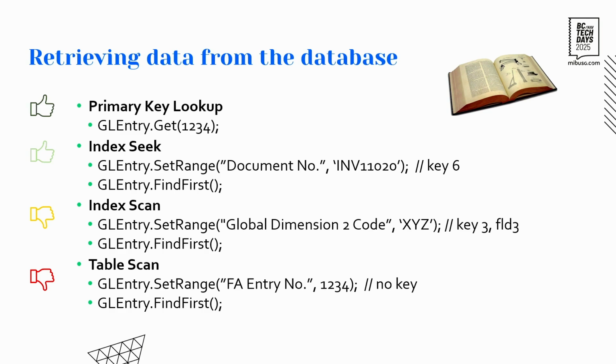Index scan, still good. You can get the data from just the index to figure out what to find, even though it's not in the right order. You don't have all the fields in the right order or in the SetRange. Then you can still do the query using just the index. But the moment you do a search on something that is not in the index at all, then you need to go through all the data. And that is fine if there's not that much data and you don't do the query that often. But if you have something that needs to perform and you need to go through all the data, yeah, that doesn't work great.